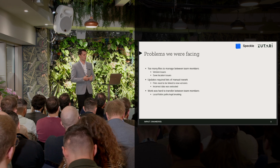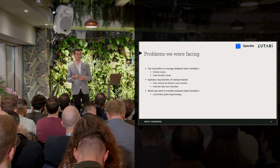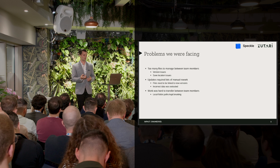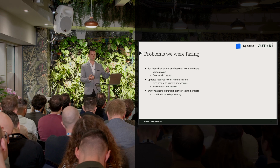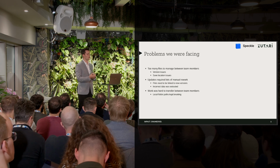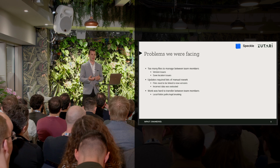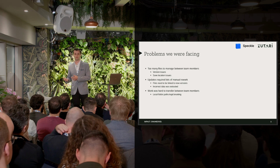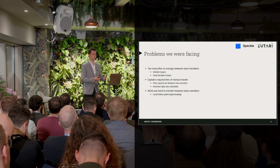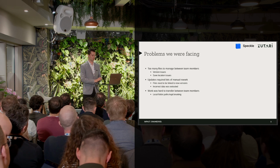For every iteration, the update to the report required a lot of manual rework because files needed to be linked to new versions, and often incorrect data could be extracted from the analysis software because there's so many different filters and parameters to select that it's very easy to select the wrong one, and then you have to traverse through every single Excel file to find which file is broken and export that data, or just sometimes it's easier just to start again, and hopefully that's not at the last step.